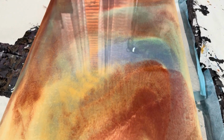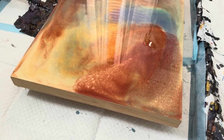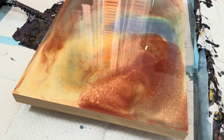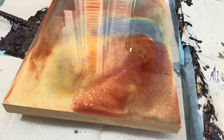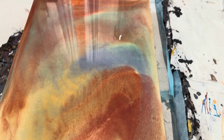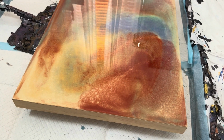So that's the key. So a couple of things I want to say is that I taped off the corners, which I'm glad I did. I thought more would flow over the edges. It didn't. I spent a few minutes just smearing around some of the epoxy to make sure that the edges and corners, sorry about the glare, are covered, you know, to give it that sort of finished look.